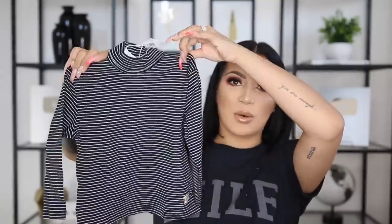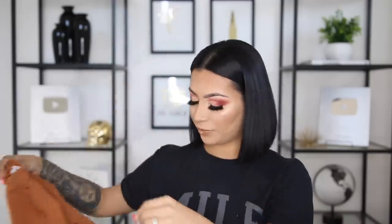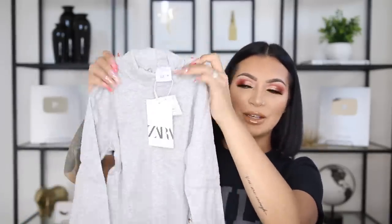Next we have just a bunch of turtlenecks. These were $7.90 each — they do have sales sometimes where the shirts are like $6 or $5. I got this black and white turtleneck, an all-white turtleneck that's kind of a creamy color, an orangey turtleneck, and a gray one. The feel and quality is absolutely amazing. The color is super cute and because they are babies, it has buttons in the back so you can put it on — especially since my son has a big ol' head and we need to make sure we can fit his big head in the little hole. Those were all $7.80.